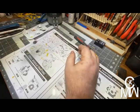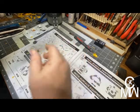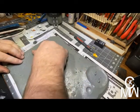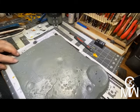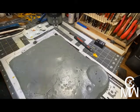Yep. Now, next step is the base. All of this indented area needs to be painted black. And then we will paint up all of the equipment. So let's go ahead and jump on that right now and get to work. So I'll be right back.